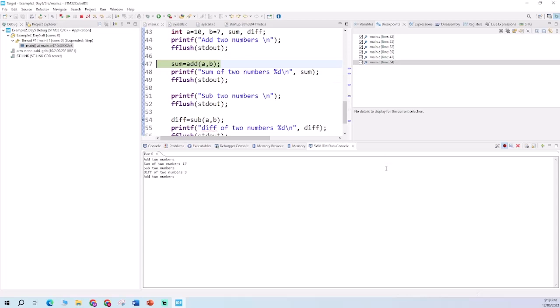So this is about, so far, we have created from project 1 that we learned about creating a project. You learned about setting up debug options and how you enable SWV to see your output, and also you learned about switching from C++ to debug perspective.